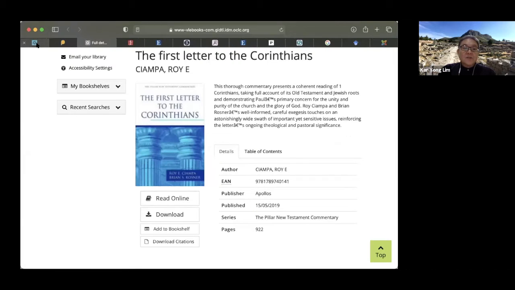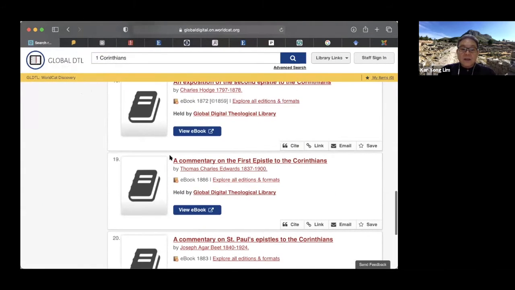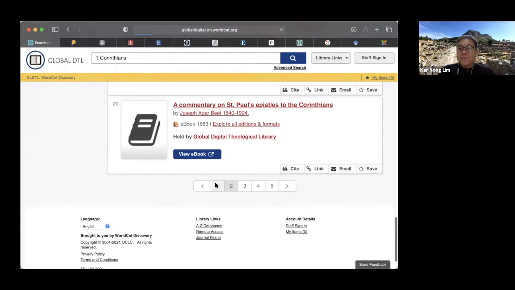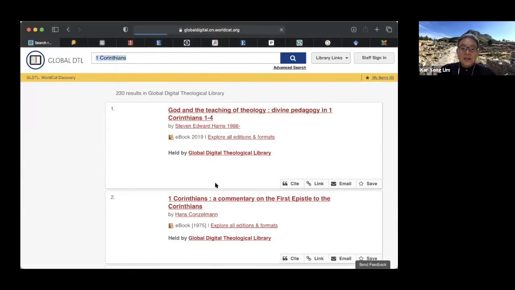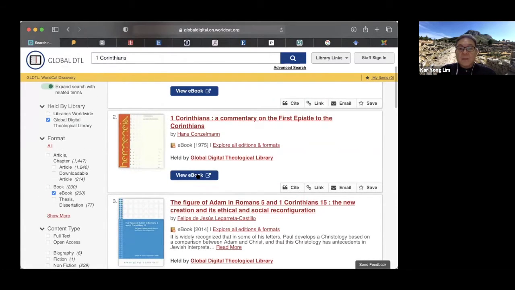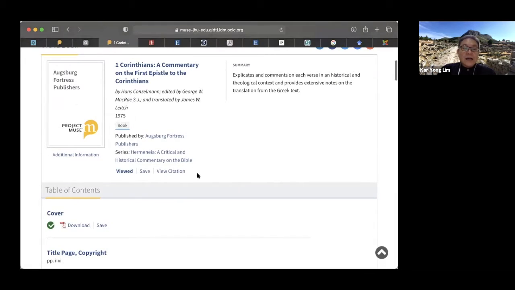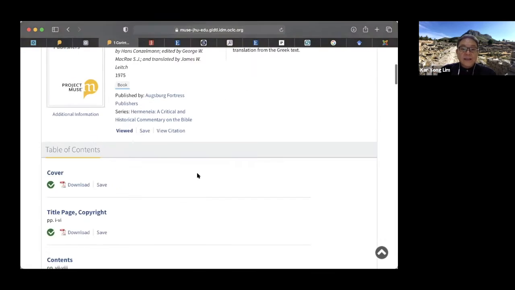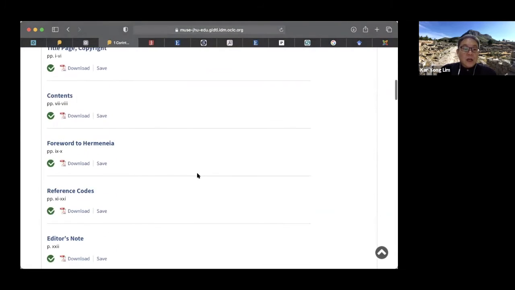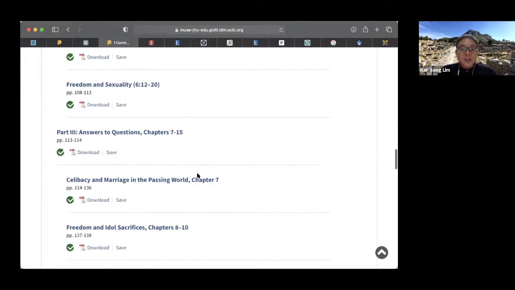So let's go back to the search results. Let's look at some other possible books that I might be interested in. Say for example, let's look at this particular book by Hans Conzelmann. Again, this is a book that you can access, and you can just pick which chapter is relevant.